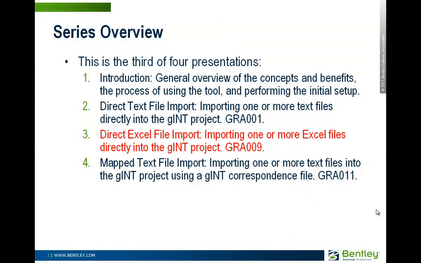This is the third of 4 presentations on the use of the import add-in option of the gra005 Git Rules add-in project. This option sets up the code architecture so that you can access files that are not in a format that Git can read natively and manipulate them so that they can be imported.